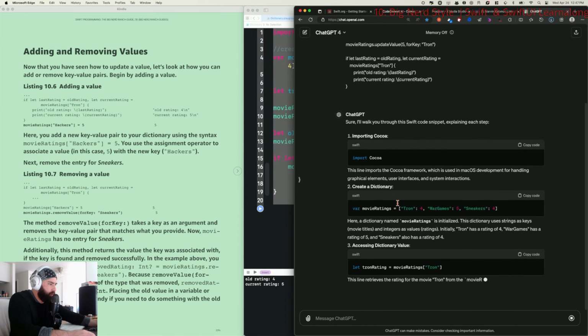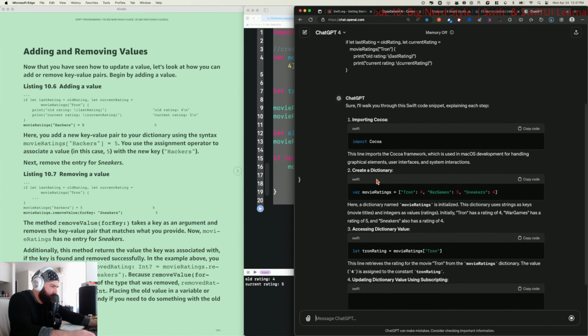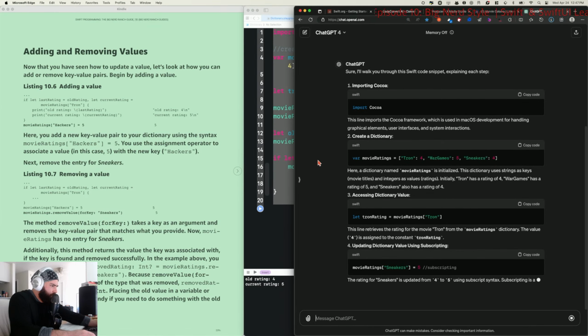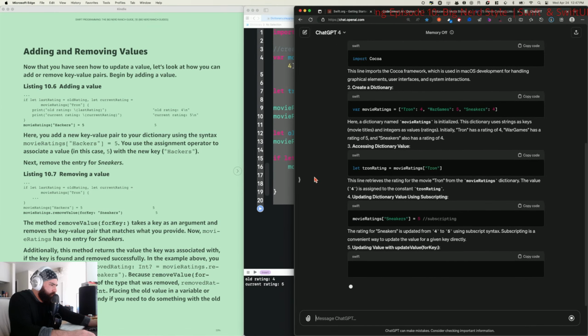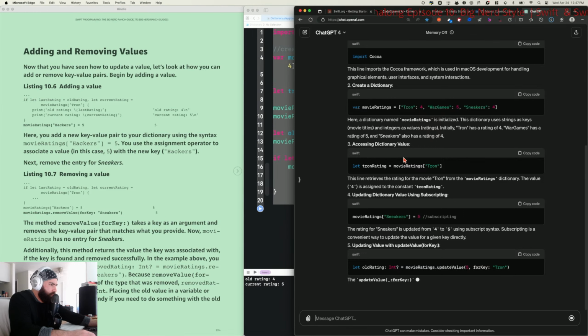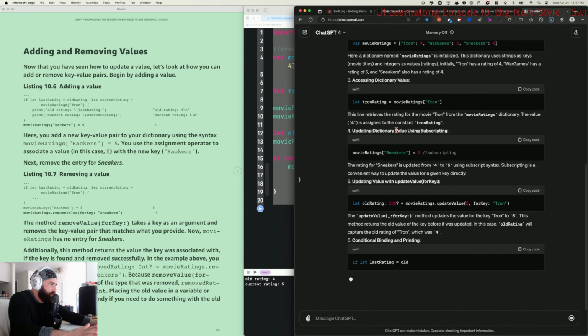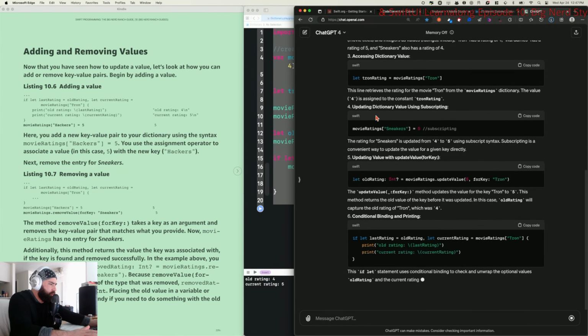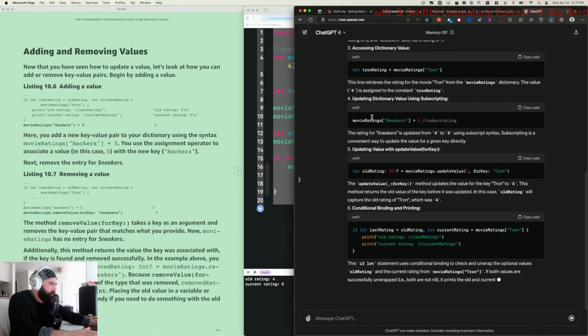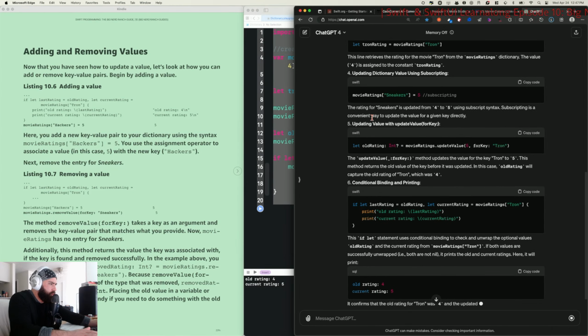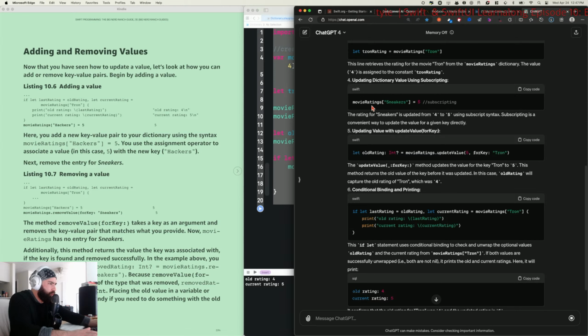Okay, we're good here. Yep, create the dictionary. Then we use subscripting to access the value here. Step 3, we get that. Updating the value. Okay, yeah, sure. Really more concerned about Tron. So on 5, updating value with update value.